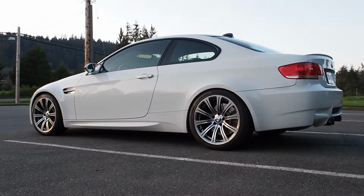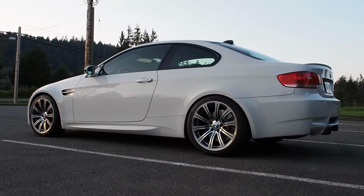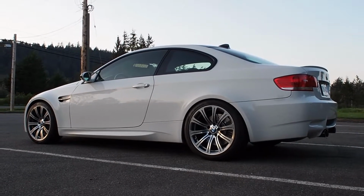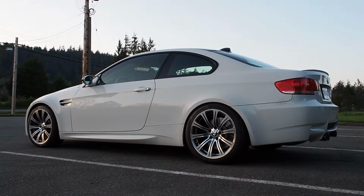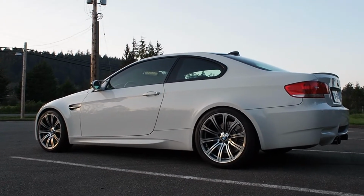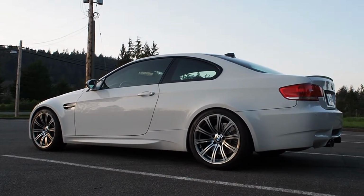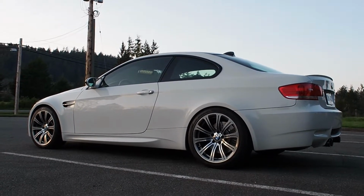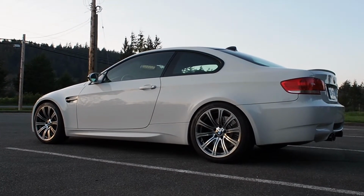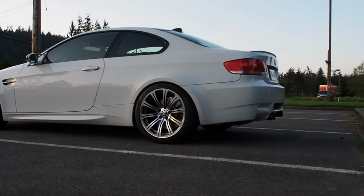So like I said before, I had to relearn a little bit how to drive fast when I got this car, because the performance below 4,000 RPM really isn't all that much. Above 4,000 RPM, it's amazing how much the car wakes up. Everything gets sharper. The throttle response feels a lot sharper. There's just more of everything. Power and torque, obviously. It just feels like a more race-derived engine. Which it is. The Merc's engine was amazing, but this thing feels really, really special. And sounds quite nice too, especially considering this is stock exhaust.